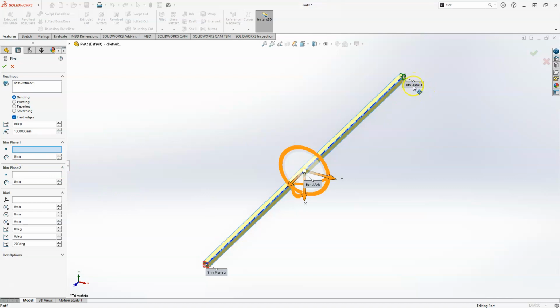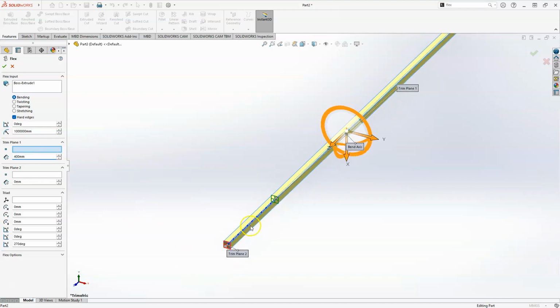They put the trim plane here, but I would like to bring the plane all the way to this point. So if it's 500, I can give it a distance of 400 millimeter, and you see that it's going to move all the way to the last 100 millimeter. And trim plane 2 is in a good spot.